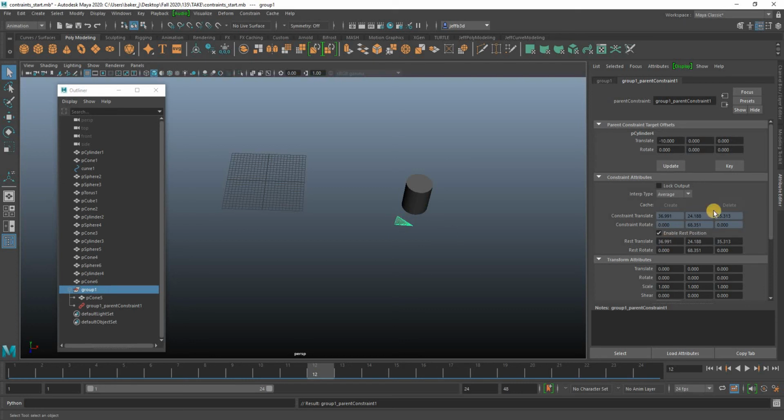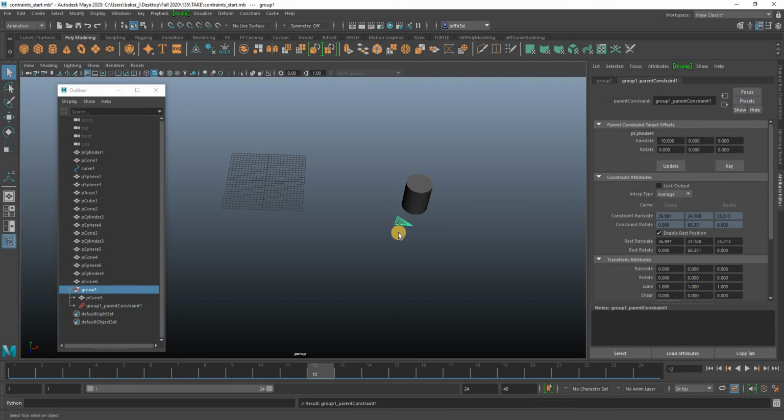If I wanted to pick it up, drop it off, and then pick it up again, I would need to keyframe this where I dropped it. And then when I pick it up, I would update it and then key that again.